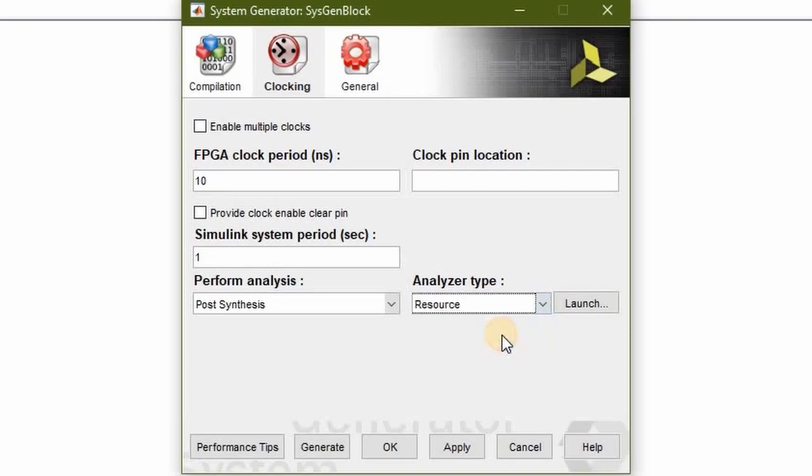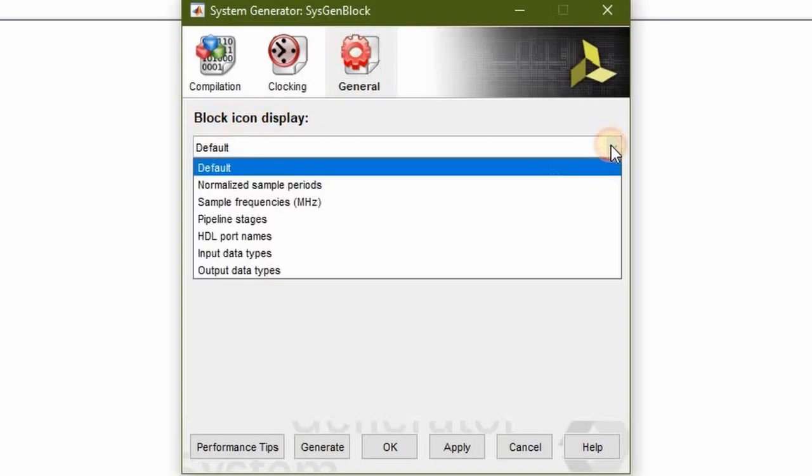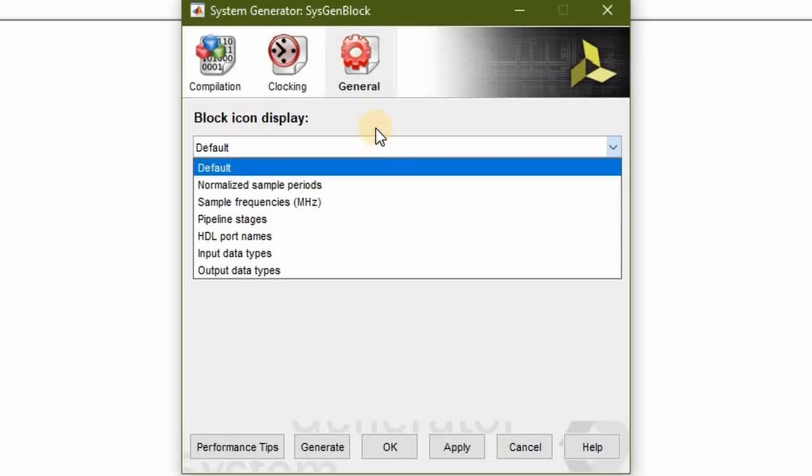So you select any analyzer type and click on launch. The analyzer launches and you will see a window with the analyzer. And the general tab: in general, the block icon display is default, and you can keep any other block icon.